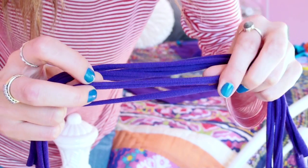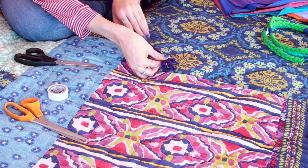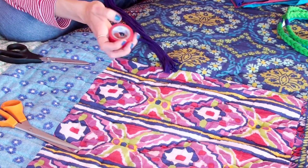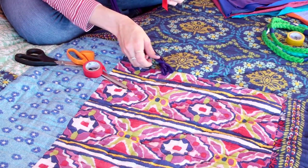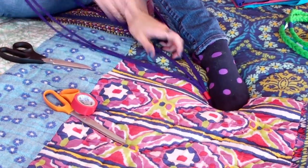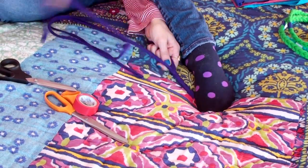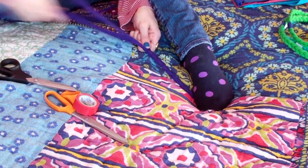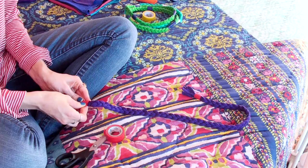Take the strip that you just made and yank on it. This causes the fabric to roll and it gets it ready for braiding. I'm gonna be using about six strips per necklace. You want to gather them up and then find an electrical tape color that you want to use, and with your regular scissors cut off about a three to four inch piece. Then you're gonna wrap that tightly about two inches from the top of the strips. Using my foot as an anchor, I'm going to pair the strands into groups of two, so I have three separate strands that you just braid.